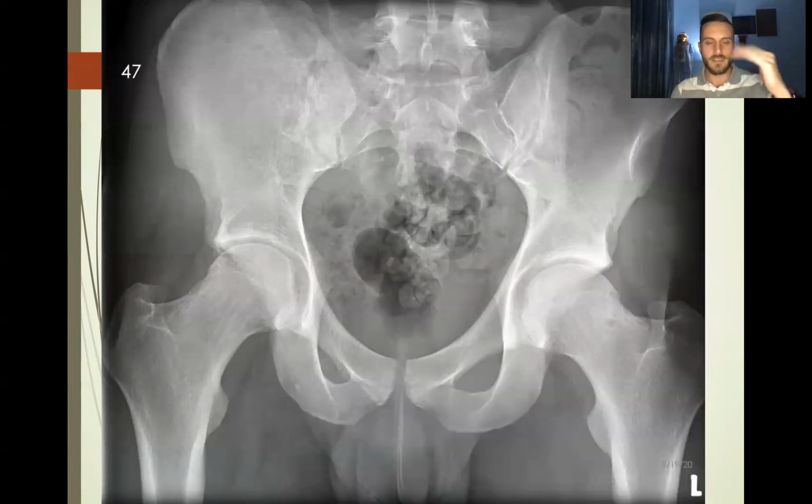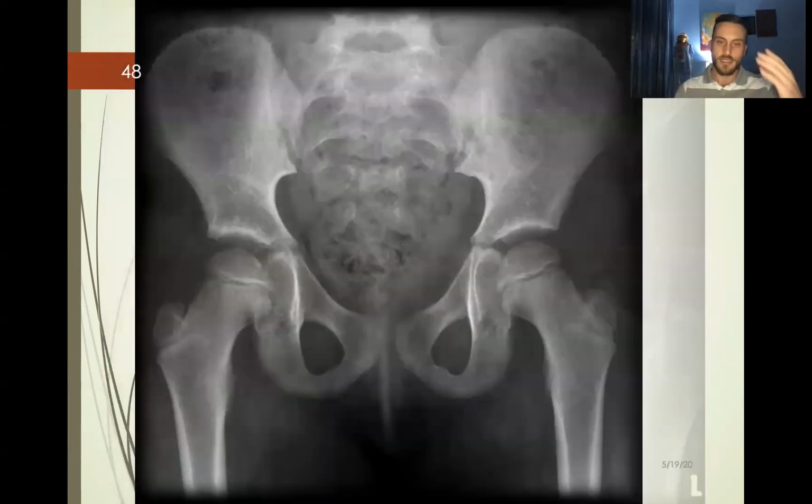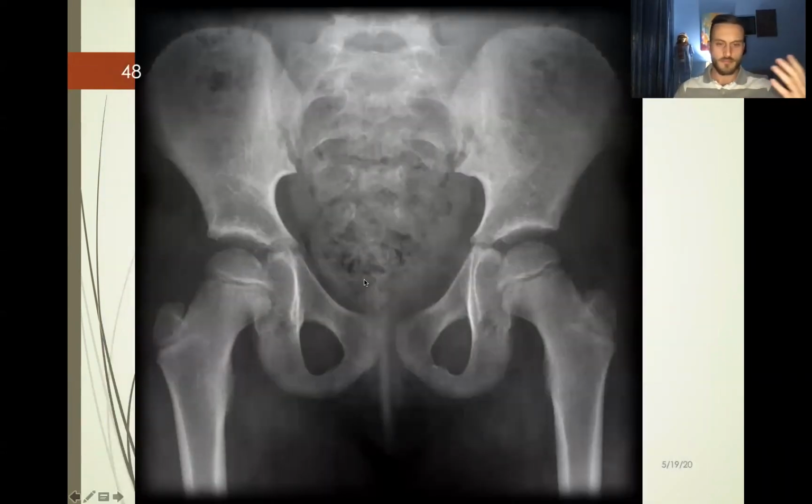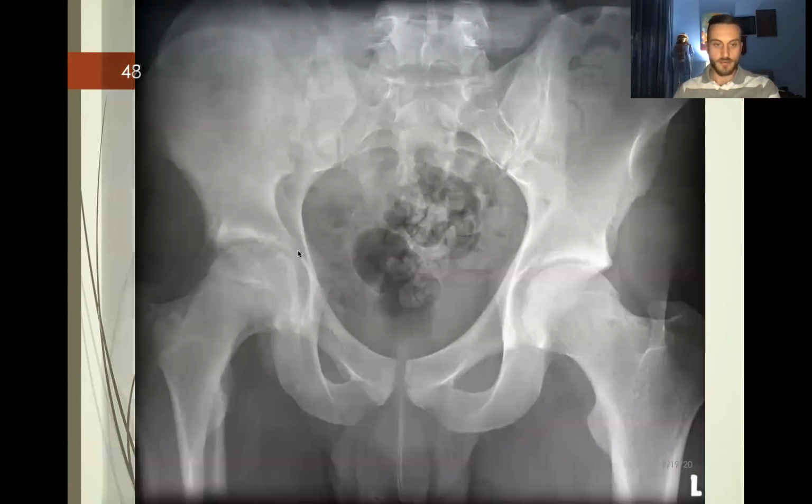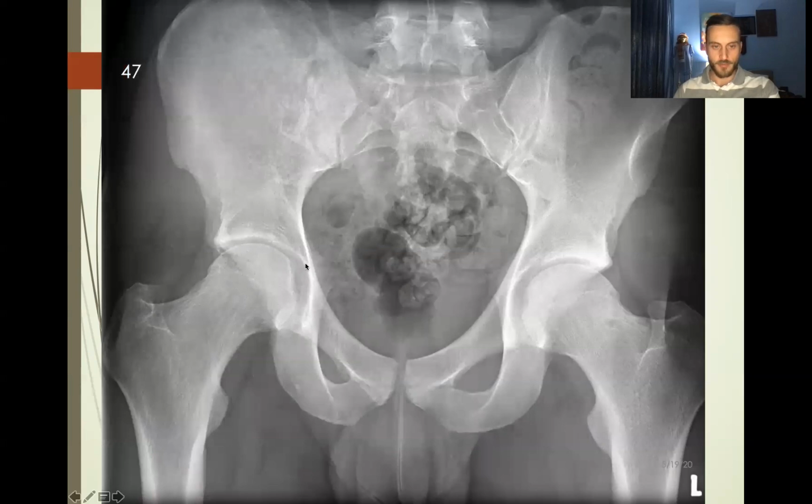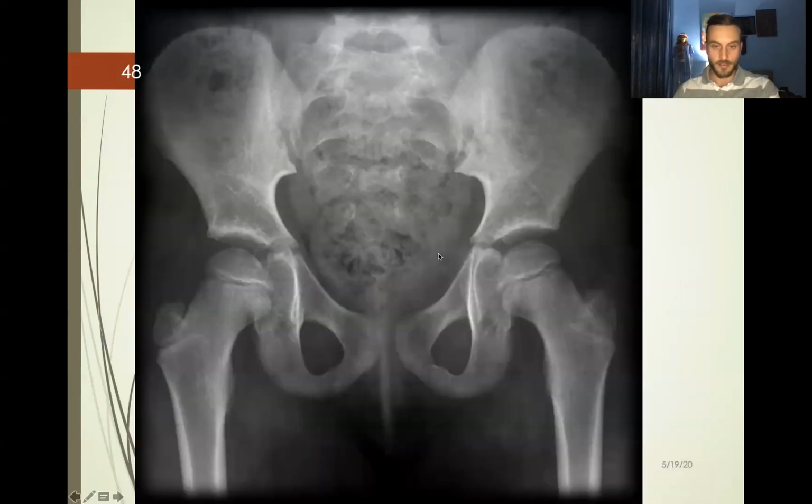So let's go down with the age to see the differences. This is a kid, okay? How did we know that this is a kid? That we have the epiphyseal plate here, epiphyseal plate here, epiphyseal plate, epiphyseal plate. What's this? Let's go back to the adult. There is nothing in the acetabulum here, which is bilateral. What is this? Triradiate cartilage, which is the reference for our acetabulum.